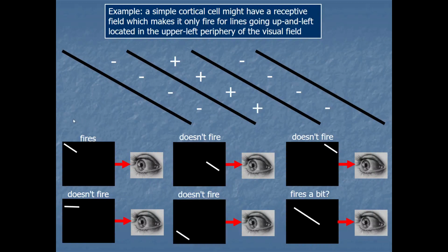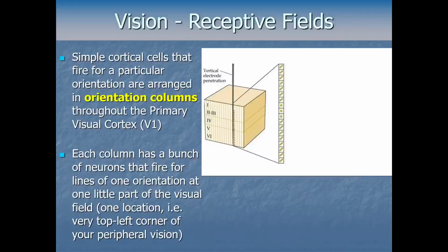which can allow us to look for things like a square pattern, right, which is just 4 lines all going off, or a house, which is just 4 lines going off and then kind of a triangle shape at the top, right? So combinations of simple little bits of line, bits of edges can be added up to make more complicated structures that a cell later could fire for if it sees the right combination of earlier cells going off.